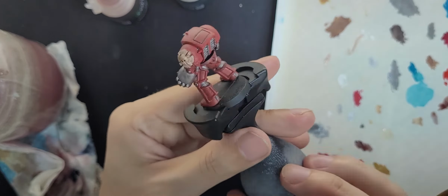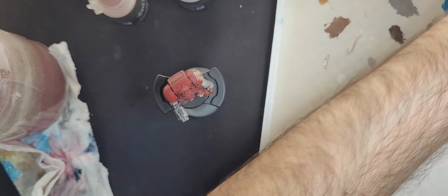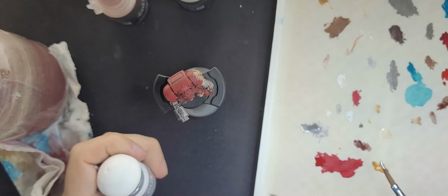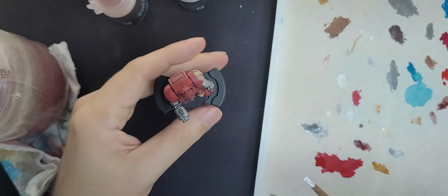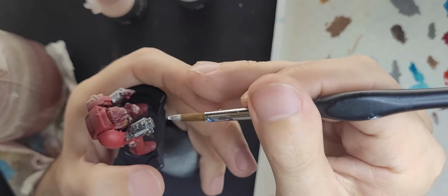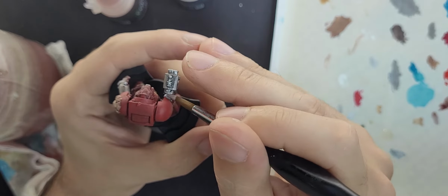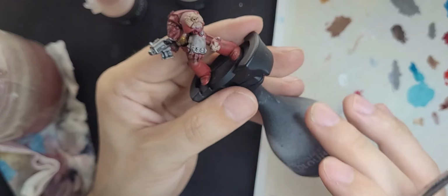Okay. Cool. So what we'll do, we'll let that dry for now, and we will use my Stormhost to start doing the highlights on the silver. So, cover top of that gun right there. Tip of this, bit of this. It's more of a crude highlight, but still pretty neat. Do the same on this side.